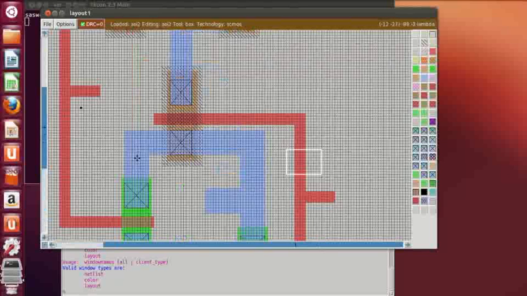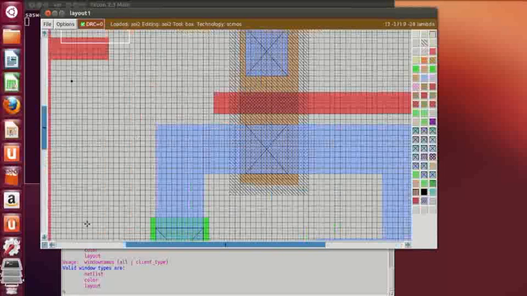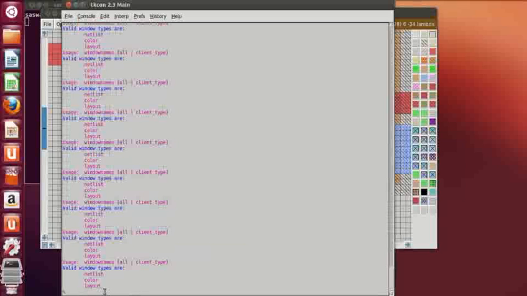now this is A, so zoom it, take a small square, right click, and then type label VA.